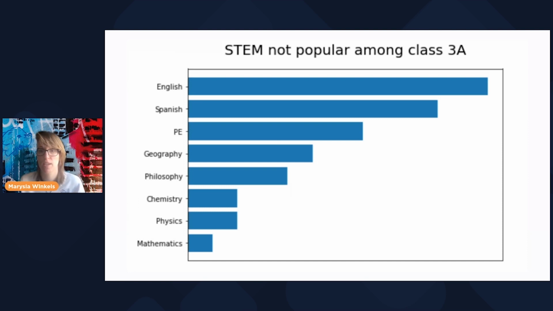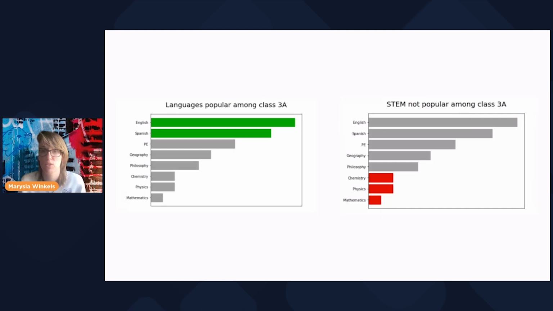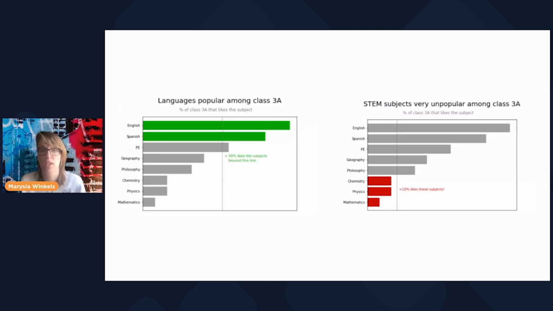And you can combine this with previous techniques, of course, such as adding color or adding more context to the graph itself. And because of some simple design choices, your attention is guided to a completely different part of the data in these two graphs. The one on the left is focusing on how languages are popular, while the one on the right focuses on when some subjects are not very popular.